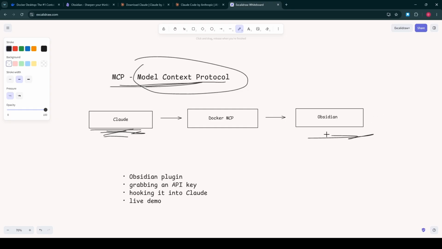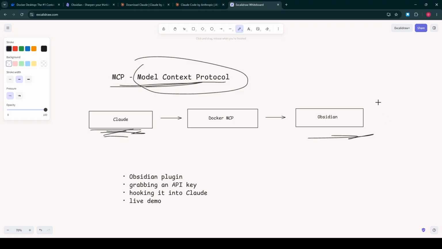After connecting Cloud with your Obsidian MCP, you will be able to ask stuff like summarize last month's performance metrics, or summarize last month's activity about X stuff, or you can say, hey, here is my meeting notes for today, save it into my Obsidian vault, or here's my today's meeting notes, create a to-do list.